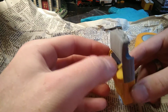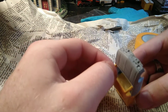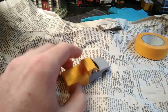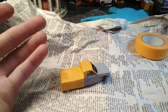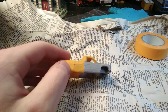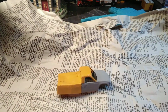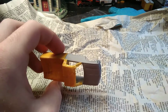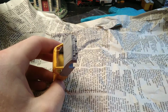You don't want to just tape it around the whole thing. You want to tape it individually, each pillar, to keep the tape tight around everything, because if the tape's not tight, there's no point in taping it, because it's just going to bleed through. That's why I use this tape, because this tape seals up really good if you get it tight. The key is just to get the tape tight around there, and it should work.